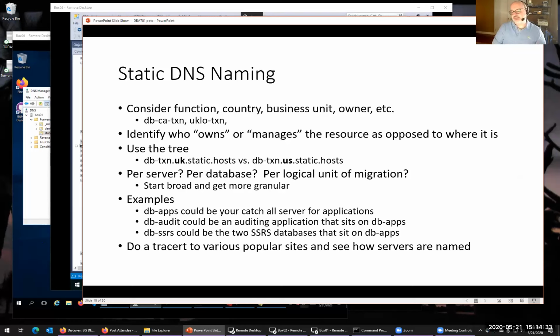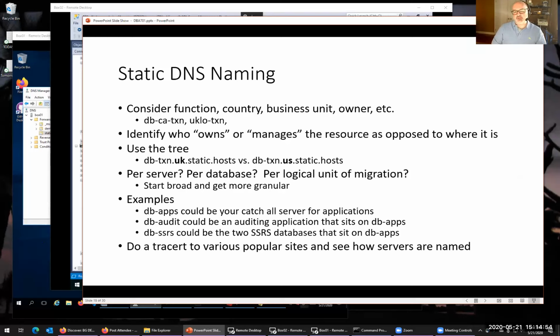That's easy. We have another server that I named here DB apps. That's kind of just the catch-all leftover. And so the question is, do you build a DB apps name that points to the whole thing, or do you try and build a DNS for each one? If you build it for each one and then you fail the server, you've got to fail them all unless they CNAME back to the first one.